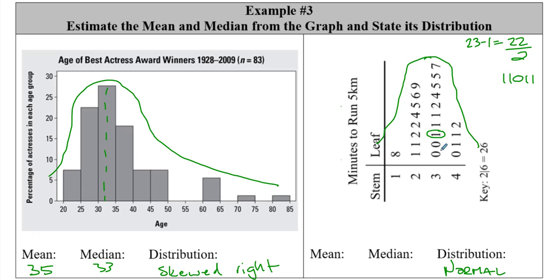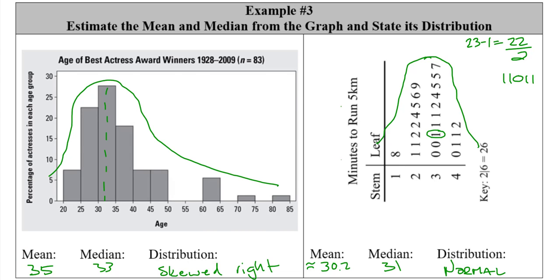So using our key, we have a 3 and a 1. That tells us that our median is 31. So if we were to guess the mean, we could say 31. It looks like it might slide a little bit more to the left, like the bulk of the data is to the right. So I would estimate an approximate mean of something a little bit less than 31, maybe something like 30.2. Remember, you're going to be doing approximations. Just make sure your approximations come off as sound and not extremely far off.